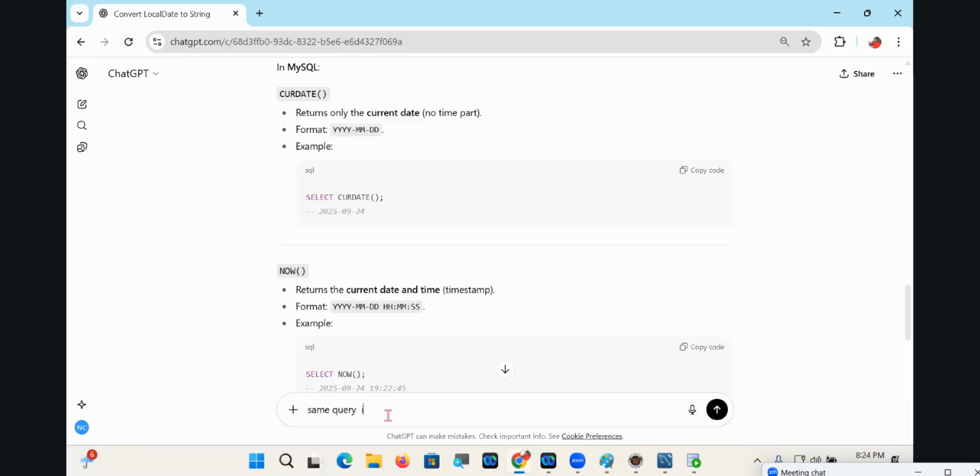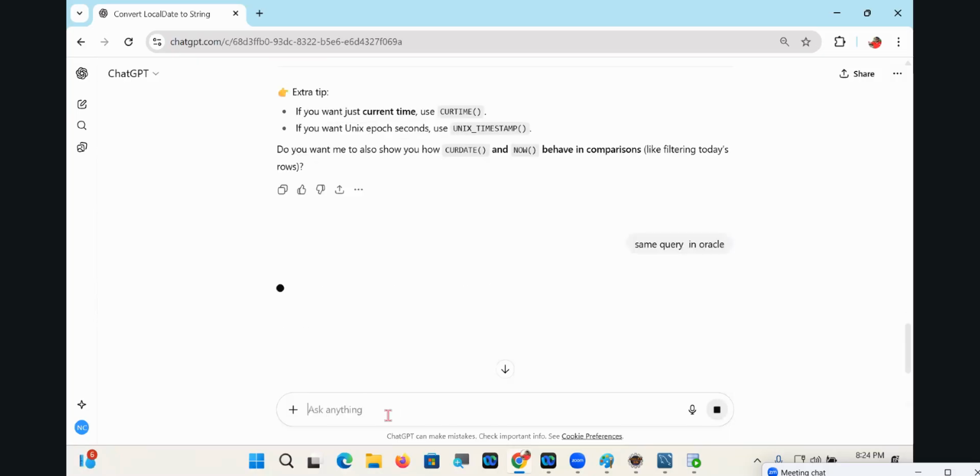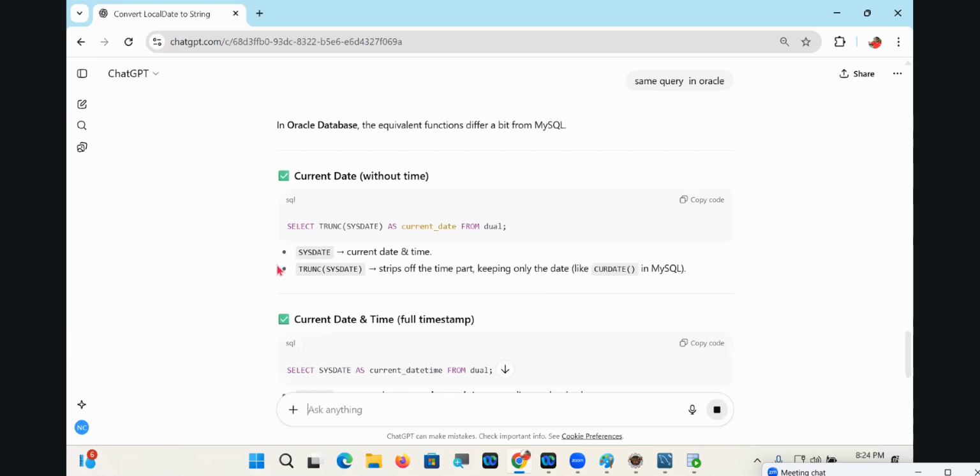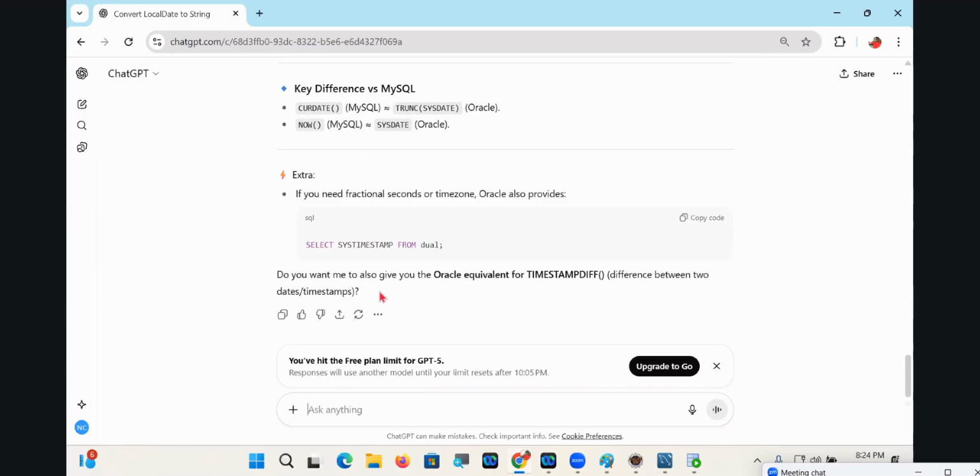Wait, same query in Oracle. Hey, we are Java developers. We don't use much brain for SQL. Okay. Current date time, where is this? Oracle equivalent timestamp difference, I'm looking for.